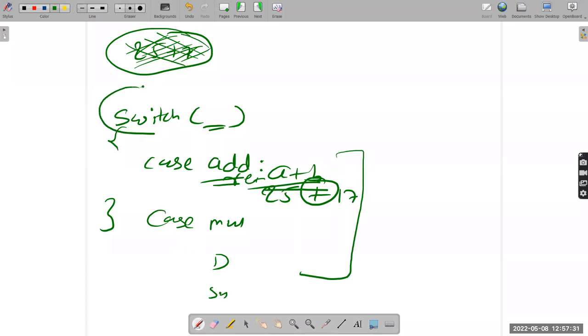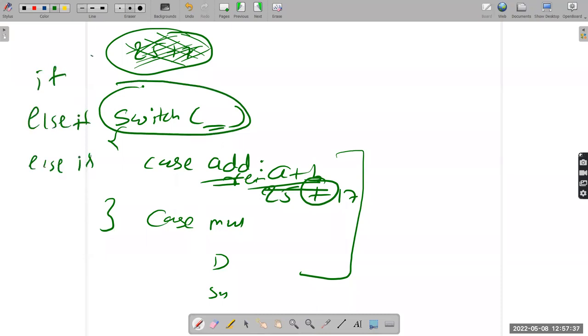Also, if you don't want to use this, then use if else. If this if is for addition, this is for multiplication, this is for division. So you can implement things like this as well, and you can implement your calculator app. Can you do this?